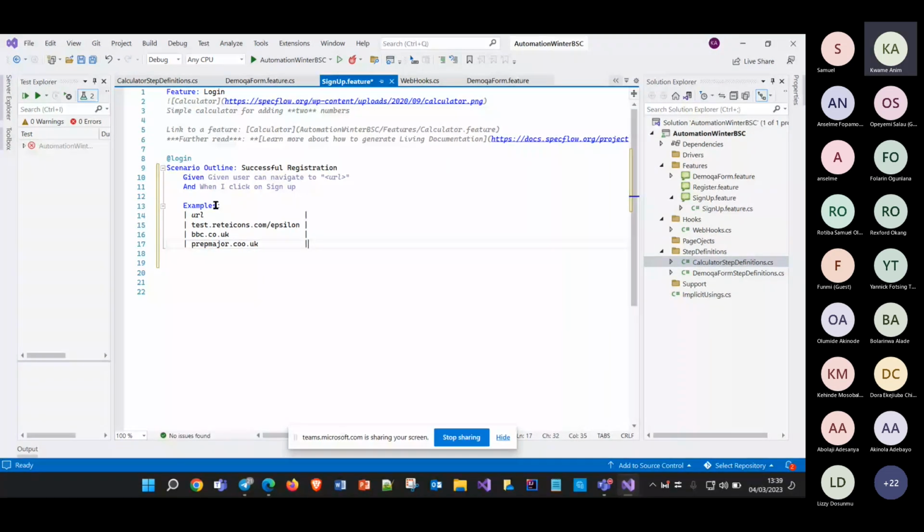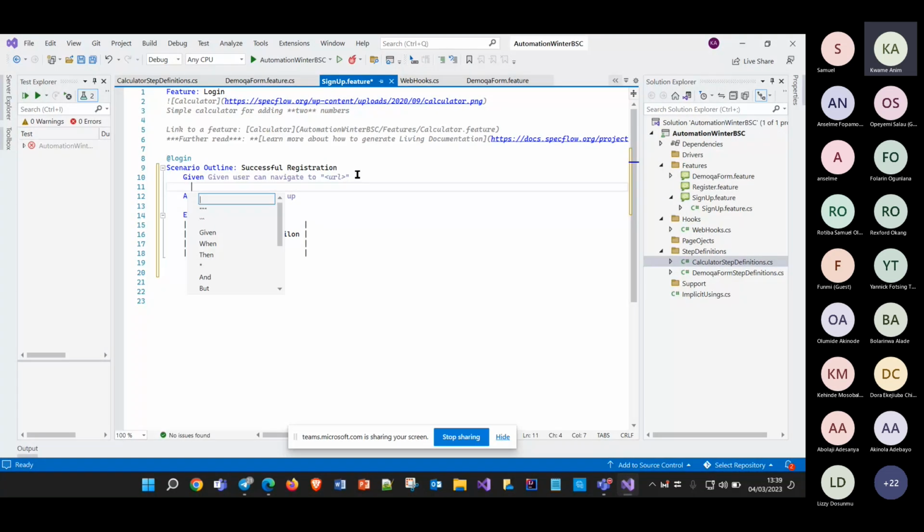If I use scenario outline and I give examples like this, it will run the test 3 times because I've given it 3 types of test data that it needs to run with. You get it? But the table is only good when you want to run a particular step twice, using different sorts of data.